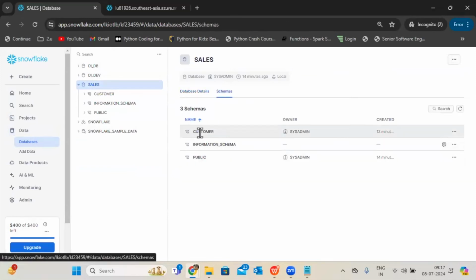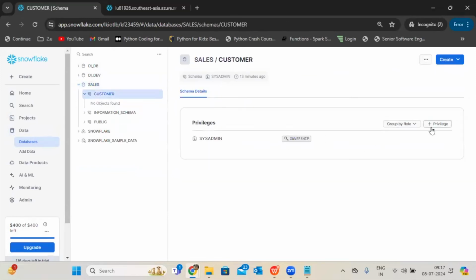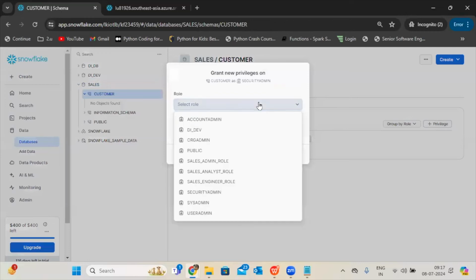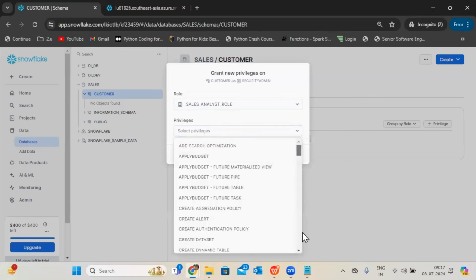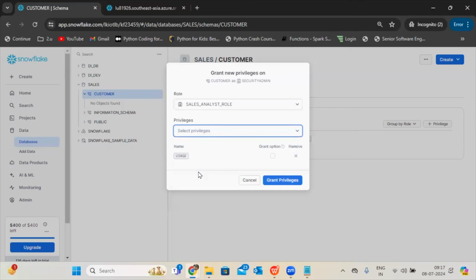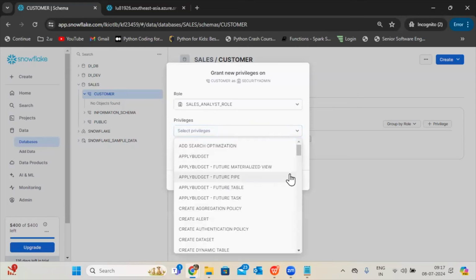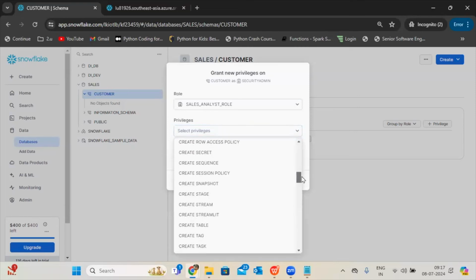I have customer schema, right? I'll go to customer schema. I'll click on privileges, analyst role. I'll give it. So on top of the database, you have to give the access. On top of that database, inside the schema also you have to give access. So usage. Any other also you can give.